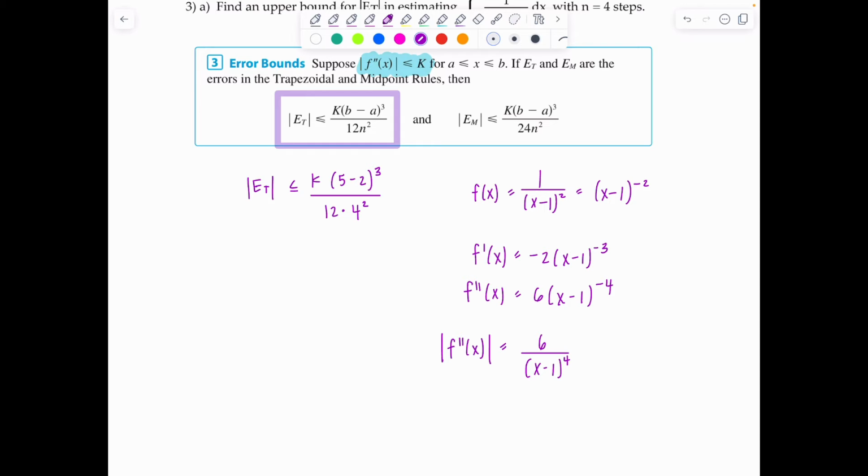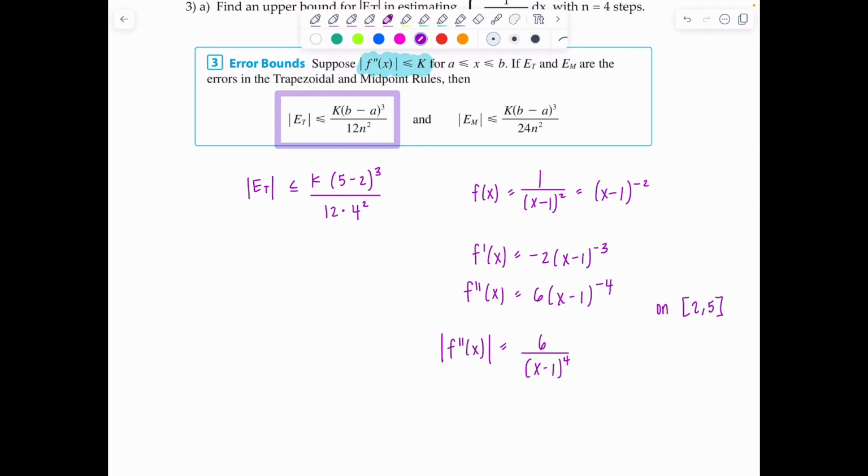I want to find an upper bound for this second derivative on the interval a to b, on 2 to 5, okay? Now there's a couple ways you can do this. I could take a third derivative and then using our Calc 1 techniques, identify the absolute max of the second derivative. So remember, if you take one more derivative, that helps you find mins and maxes. So if I want the max of the second derivative, I would take the third and find the absolute max on this closed interval. That's more work.